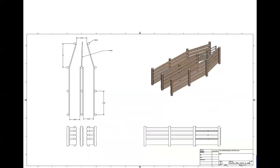So as we get further and further along, we'll have more and more options for our drawings, and we can have dimensions. So this is for the double alley, a wooden double alley. A producer wanted an option for how this would be done. It's like, well, here's our drawing. This is what you need for your specifications. We can add any level of detail that they want to it.